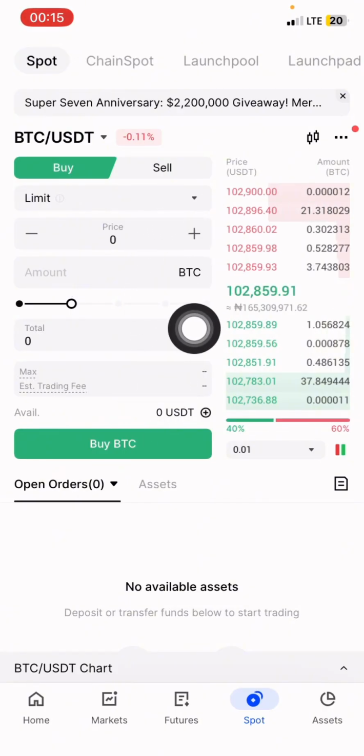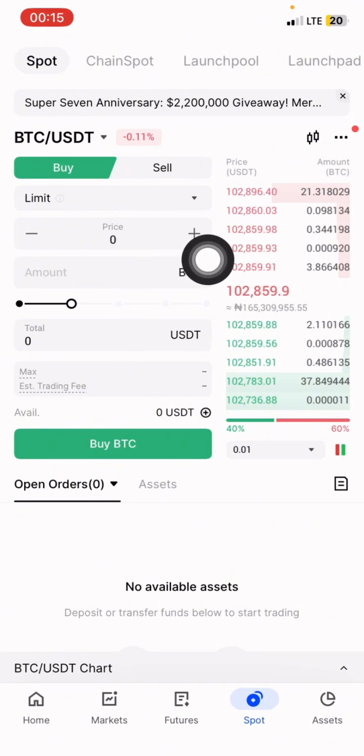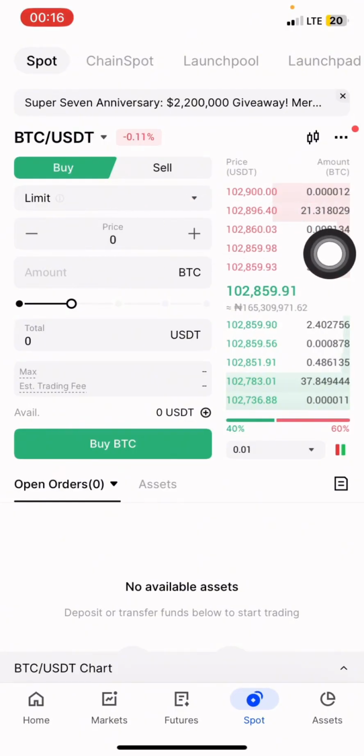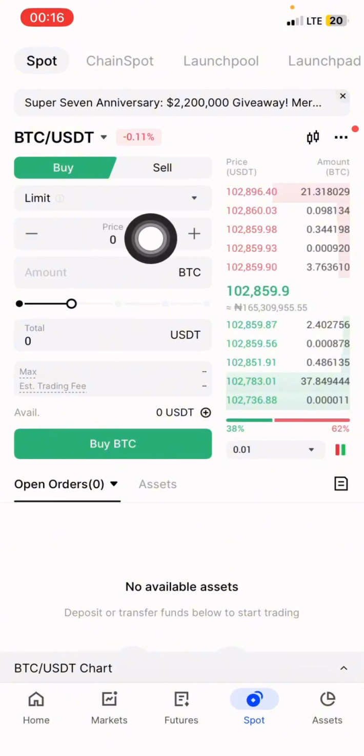Or if you want to buy with a limit order, maybe you've seen that BTC is going to drop a bit before it starts to rise, you can set it to where you've projected it to drop to. Let's say you projected it to drop to $80,000 before it starts to rally to maybe $250,000, for example. Then you click on this price and type $80,000 here, and when it gets to $80,000, your order gets filled and then it moves up.